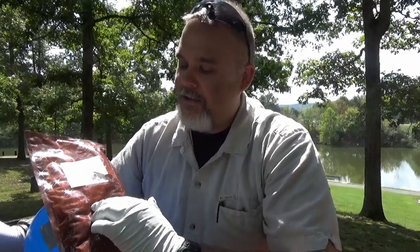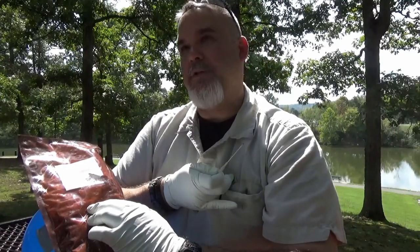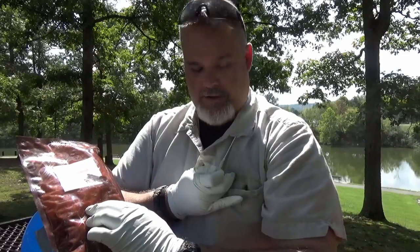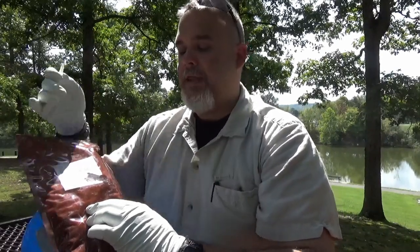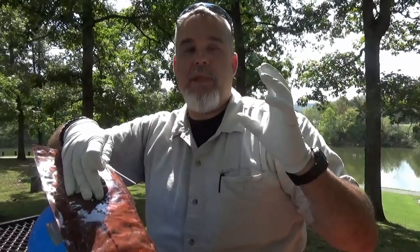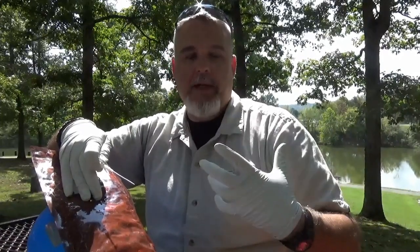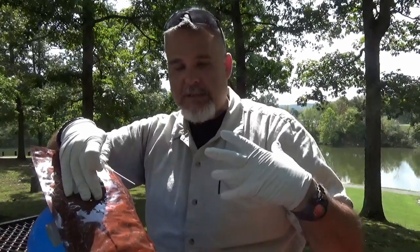When you palpate your site, you've got two different sites you can use. You've got the second intercostal space, mid-clavicular line — which is about right here — and then you've also got the fifth or sixth intercostal space on the mid-axillary line. Depending upon your environment and situation will determine which site you're going to use. If you're in a warm zone that can go hot at any minute, you want to go to the mid-axillary site. If you're dealing with an officer, the reason to go there is to leave their body armor on — if you can leave the officer's body armor on, you're going to be in a lot better shape.